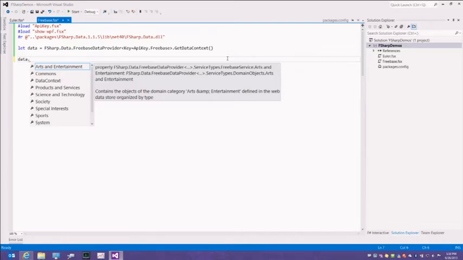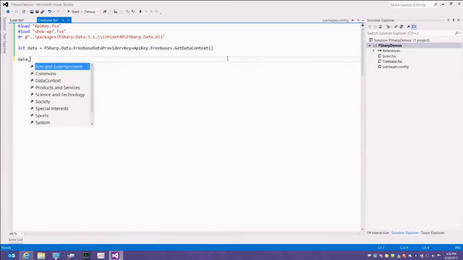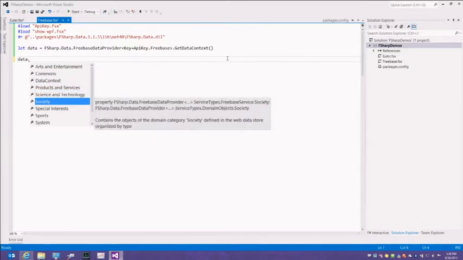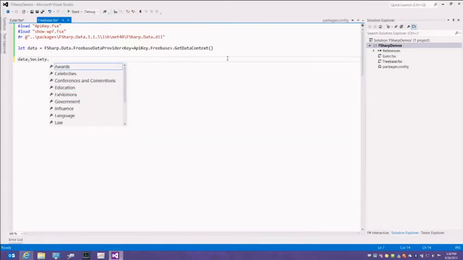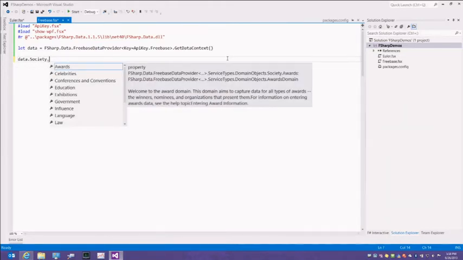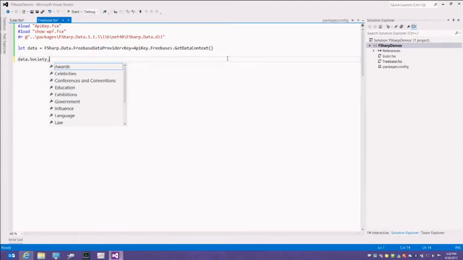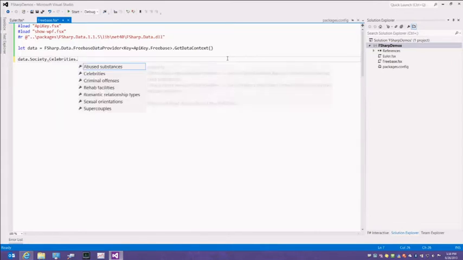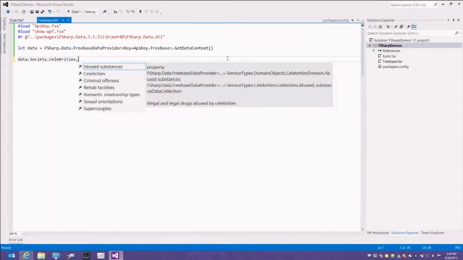All right, I was poking around here the other day, looking for things to look at, and I was happening through society, and I found, oh, here's celebrities, right? And I'm thinking, what are the sorts of things that a nerd-edited database like Freebase, as I like to say, a little facetiously, what would the sorts of folks editing Freebase be interested in about celebrities? Maybe it's the movies they've been in, the recordings that they've made recently. And so I dot in, and I find that's not the case at all, right? It turns out that they care about abused substances and rehab facilities that they've attended.